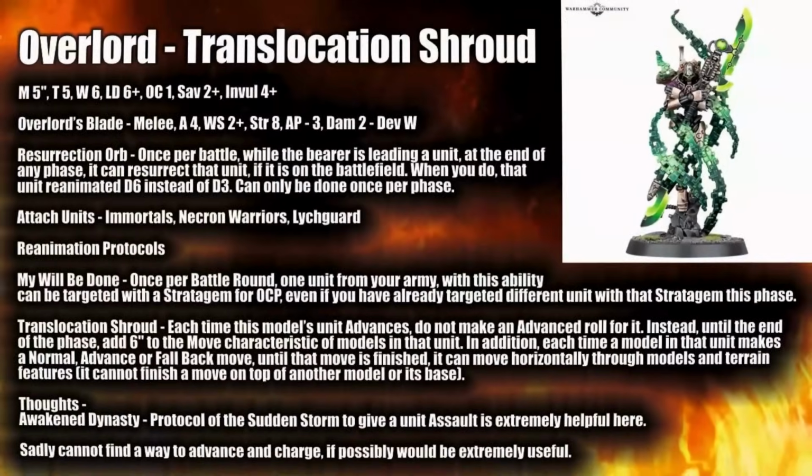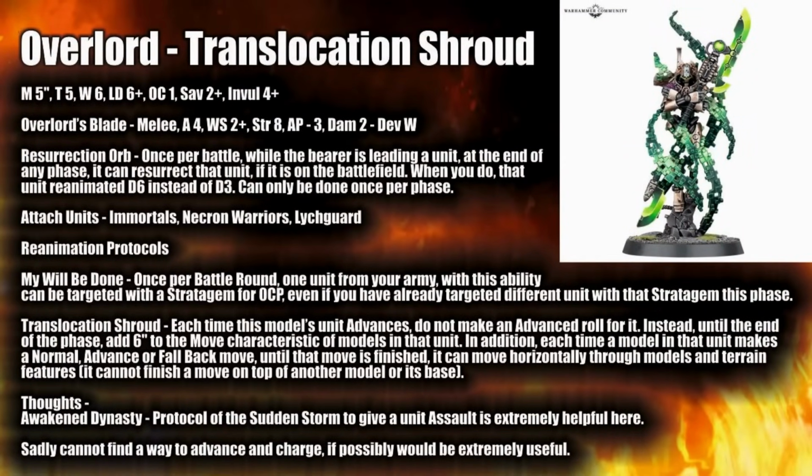Onto a new unit, we have the Overlord with Translocation Shroud. So in terms of stats, we have movement 5, toughness 5, wounds 6, leadership 6, OC 1, save 2+, invul 4+. There's an Overlord's Blade for melee: attacks 4, WS 2+, strength 8, AP -3, damage 2, and devastating wounds. Now we come to the change in Resurrection Orb.